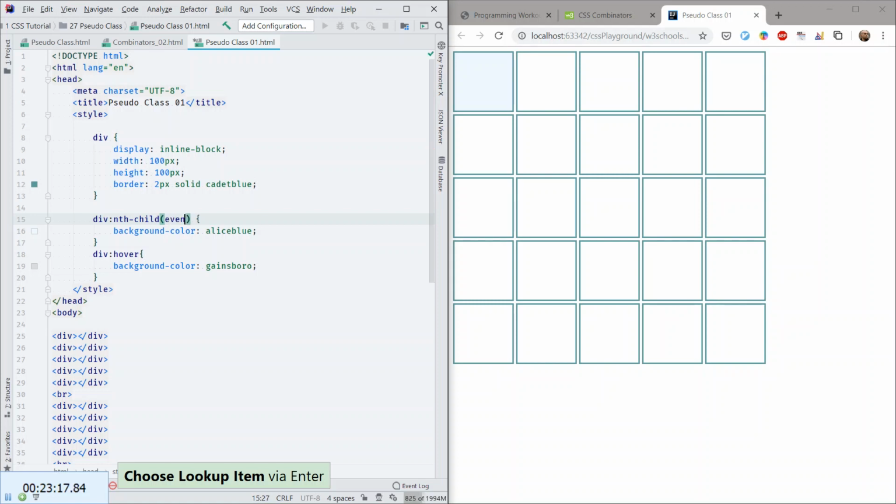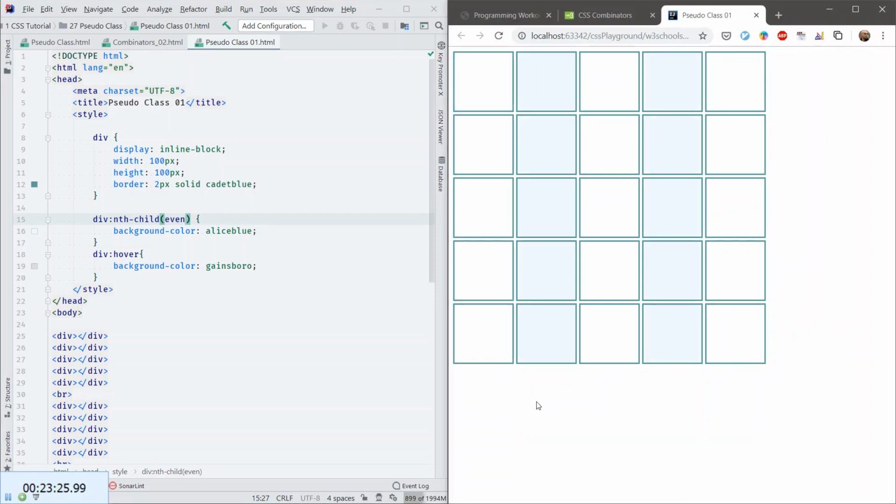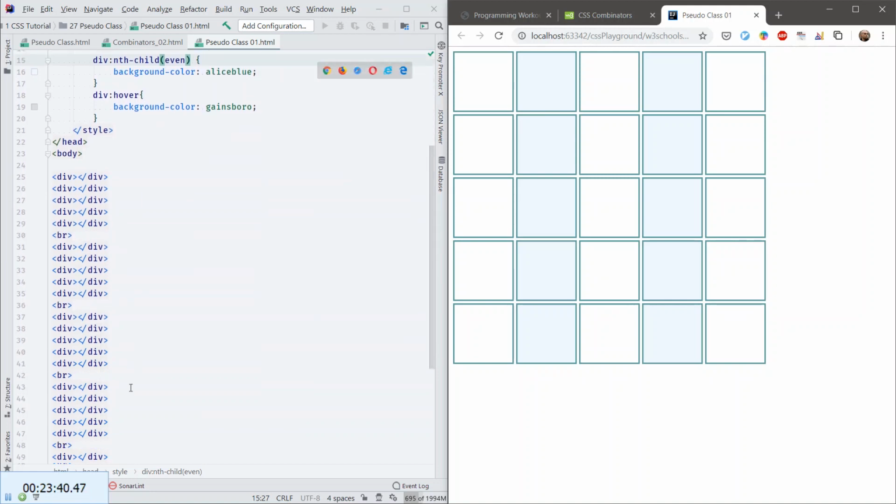We do even, and that will be the Alice blue color. Okay. We will do this.